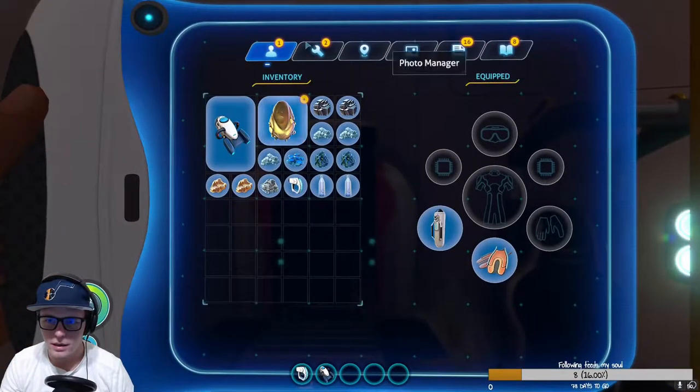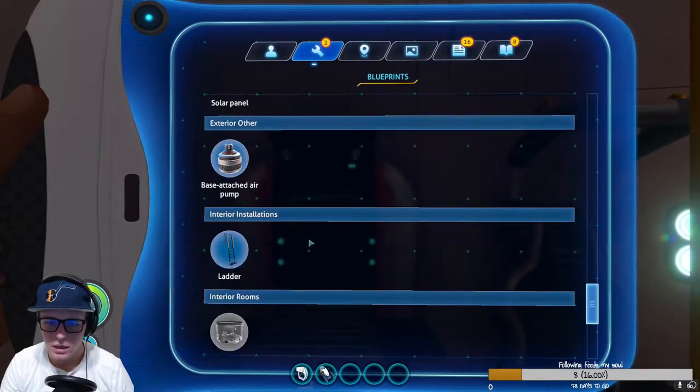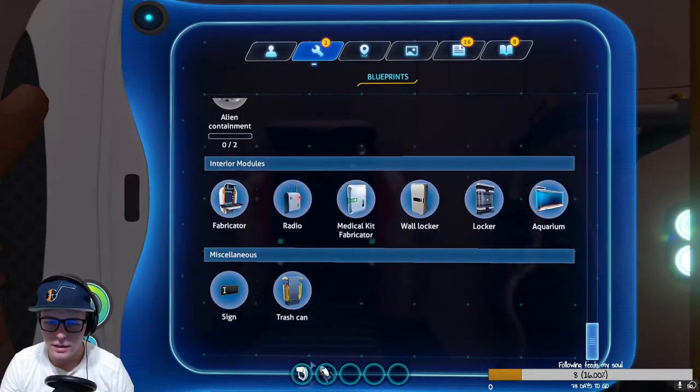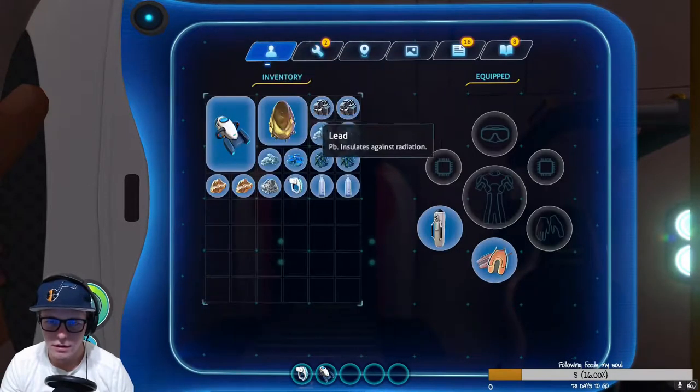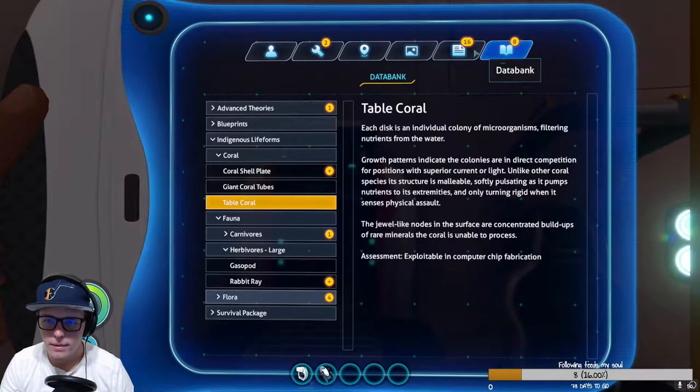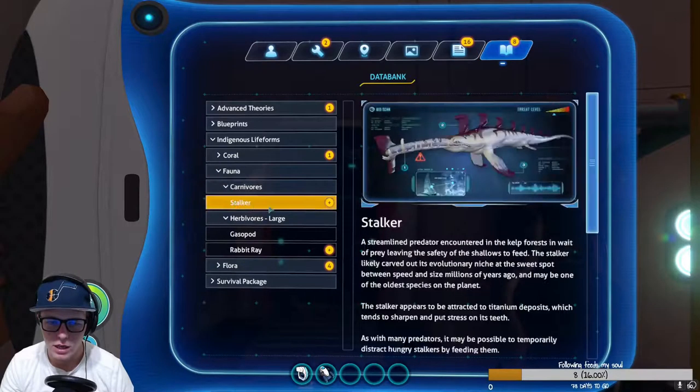I need one more for a mobile vehicle bay and one more for a beacon. Alien containment. I bet alien containment will be good for the eggs that I have. Databank. Oh, I want to know about the indigenous life forms. And I don't care about coral. Don't care about fauna. Oh, no. Fauna is what I care about. Carnivore. Stalker. That's what I want.